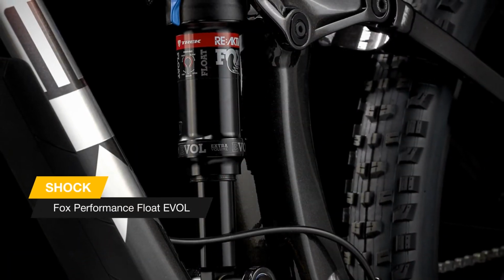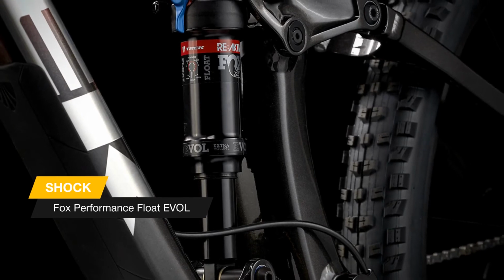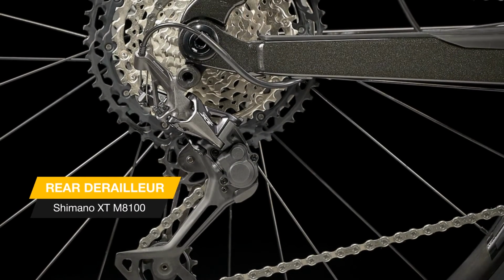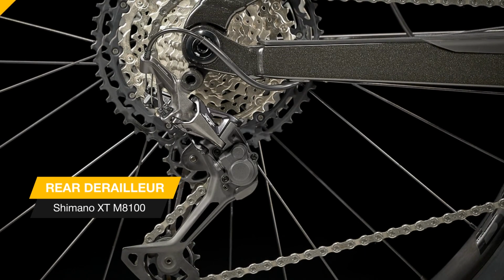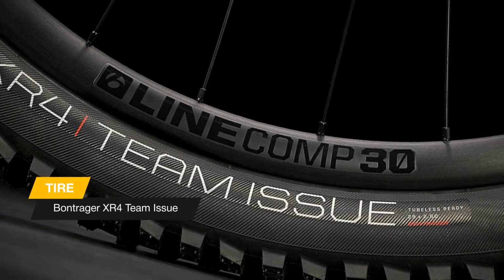It hits the sweet spot of value and performance in our mountain bike lineup by combining high-end parts with a stout but light alloy frame. Fuel X8 gives you added efficiency with Shimano's latest, widest-range drivetrain and Trek's unique re-active damper that provides firm pedaling support without giving up any plush compliance.